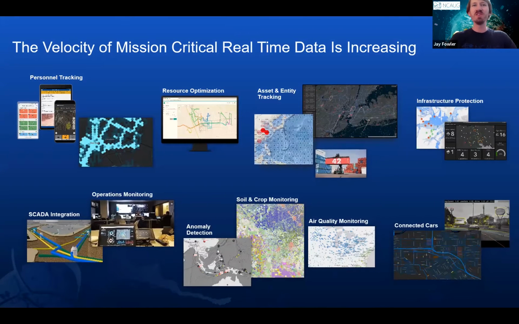All right, so we see more and more governments and organizations having a need for real time and coming into contact with it a lot more frequently. This is for tracking people, tracking vehicles, AVL feeds, analyzing where they've been and what they've interacted with while they're out there, right? This can be used for monitoring operations. This can be for integrating other systems, such as SCADA systems.